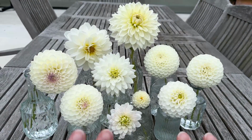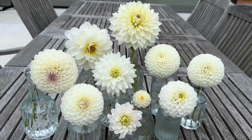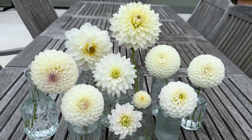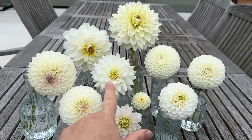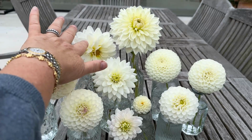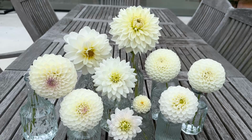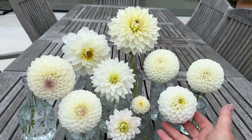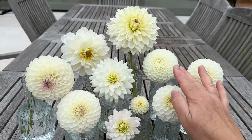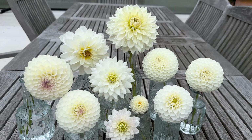Okay, so here are all my white ivory creamy coloured dahlias. I mean, none of them is a really pure white. I'd say the whitest is Karma Martin Swan, this one here. White Ballerina is possibly also quite white, and that's definitely a lovely tall dahlia. And this one here, Rosendale Natasha, looks whiter, but then it is newer than the other two. But I do think that this is a more white dahlia than any of the others.